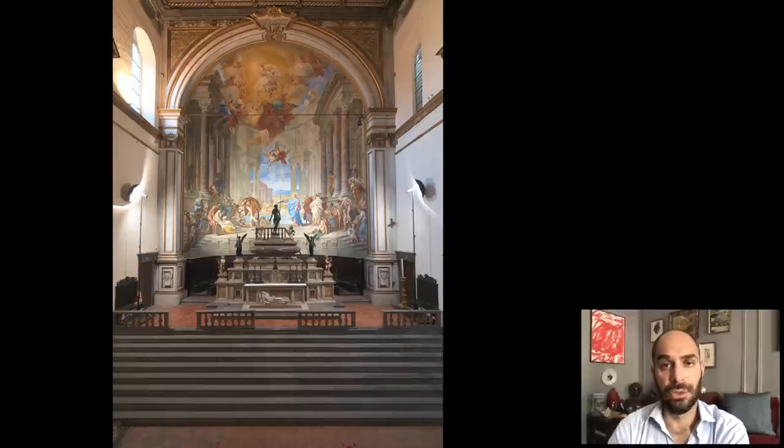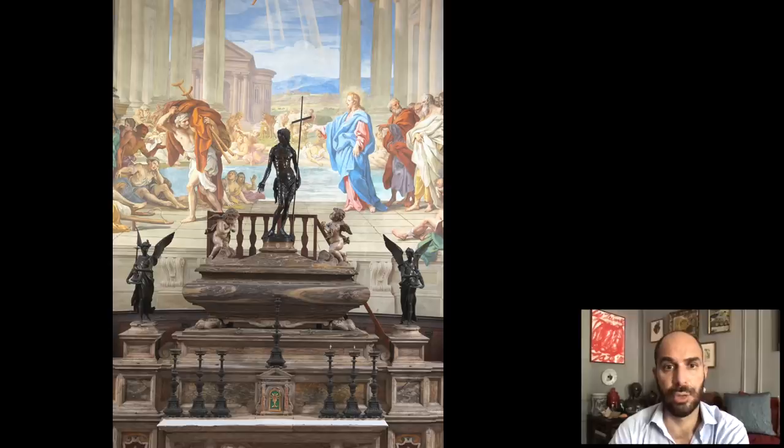If you go today to the Church of the Santissima Annunziata inside the hospital, it has been drastically altered in the 17th and 18th centuries, and so this is what you see today. If you look at the altar where Vecchietta's Ciborio would have been, you see another work — a life-size statue of Christ. This is also by Vecchietta. It was made for the hospital and the church, but for a side chapel. The Arliquiera was in the sacristy and then moved away, then brought back to Santa Maria della Scala in a different location. The tabernacle for the high altar was moved to the cathedral. And this statue, made for a side chapel, was eventually placed on top of the high altar of the Annunziata.